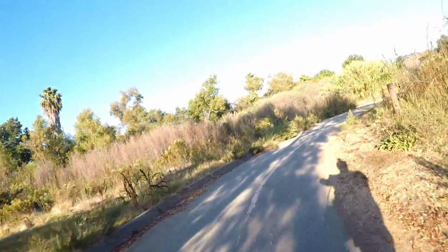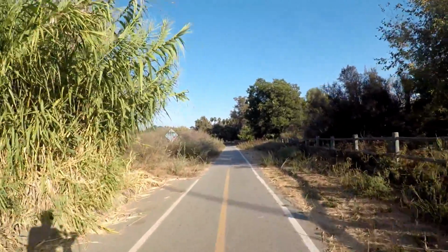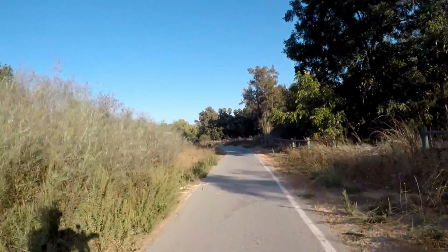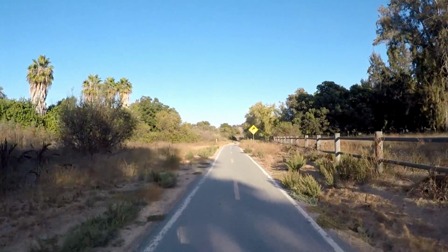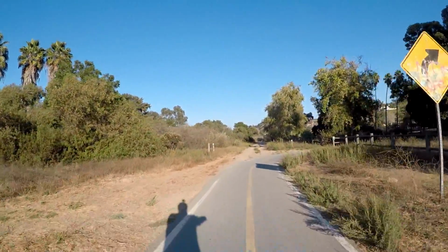All you need is just a pump to pump some air in the tires, and that's it. That is basically it. I did run into some other issues, but I will show you that in another video. But yeah, great bike, $900. Man, you can't go wrong with this.